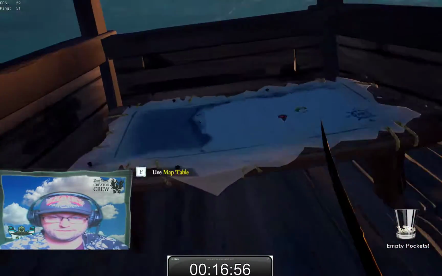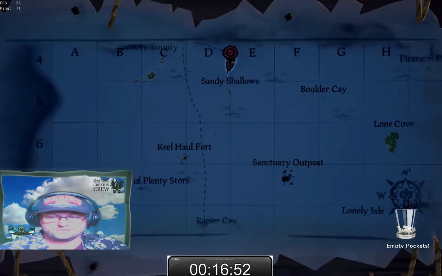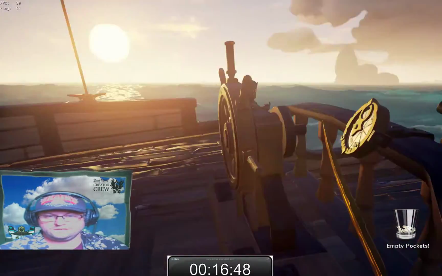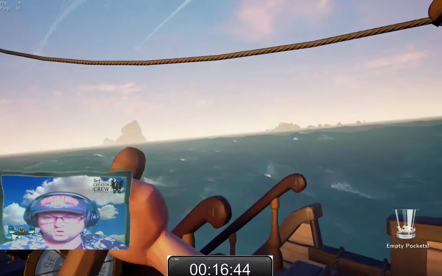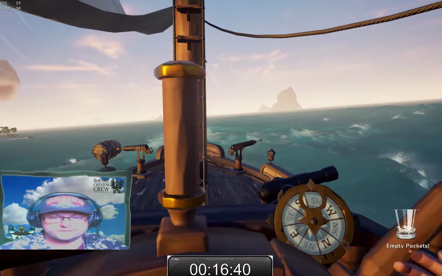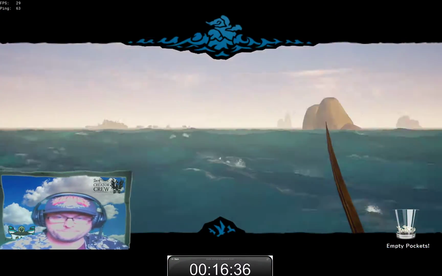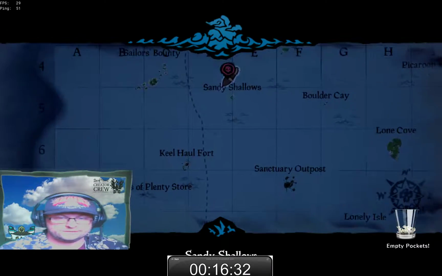Alright, let's have a look at the table again. So Sanctuary is south-southeast. Let's get going! Let's get ready to rumble! Rumbles. Quite fancy a rumble. That sounds good. It's all about the rum when you're a pirate.